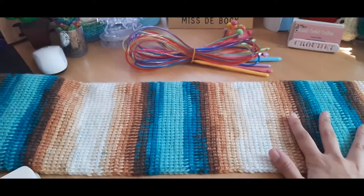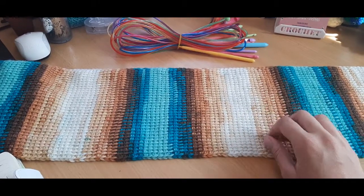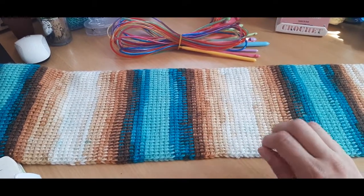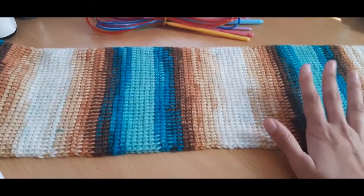It is a beginner friendly pattern. It is all done in Tunisian simple stitch. It is very, very basic. Anyone can do this who's just starting out in Tunisian crochet, or if you're an advanced crocheter in Tunisian crochet, anyone could do this pattern.